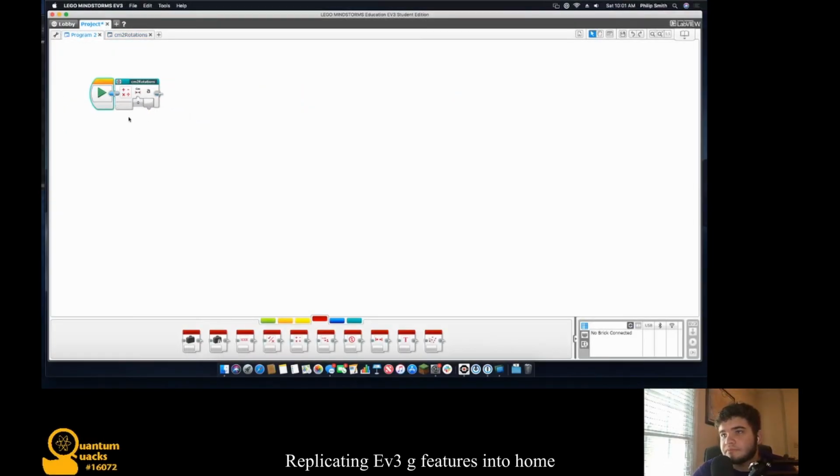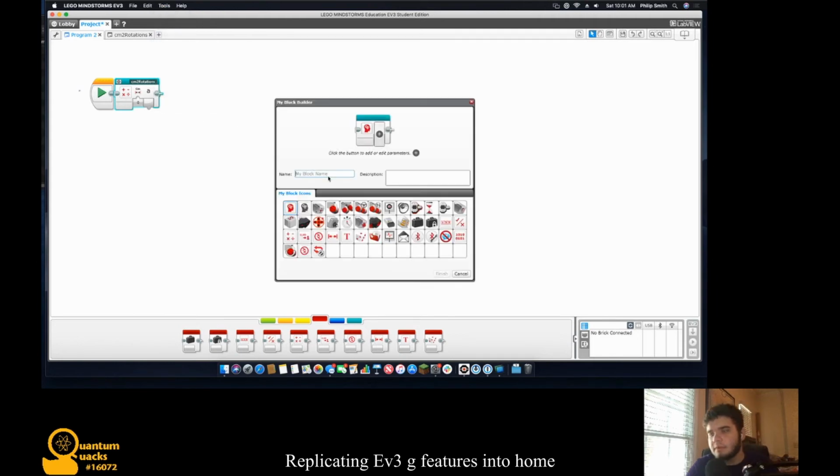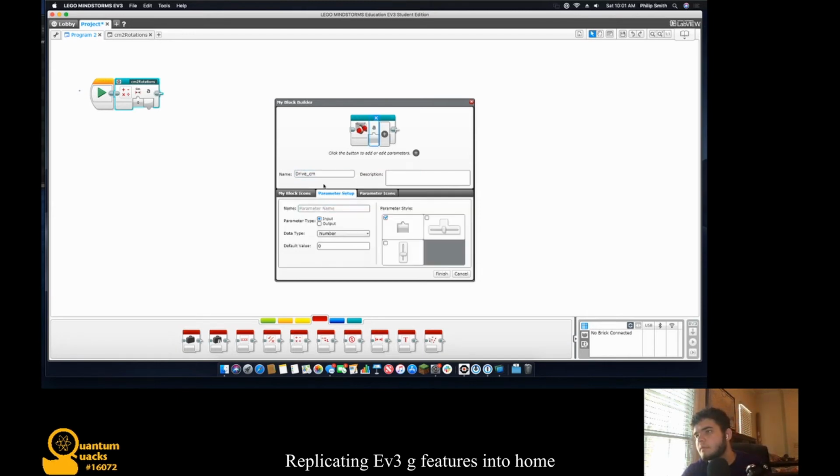So then we come back here, and now we need to make another My Block that's the actual drive CM. We're just going to call it drive CM.